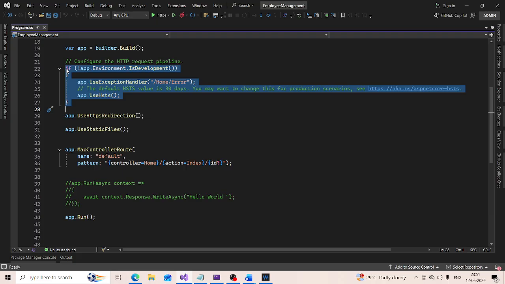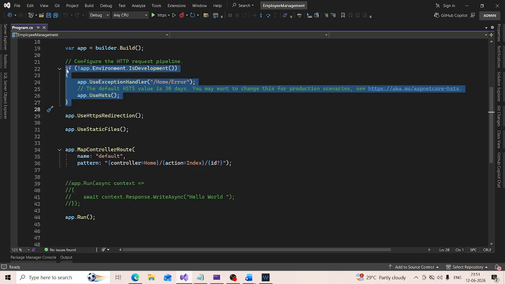Now, what are development, staging, and production? ASP.NET Core uses environments to let you configure behavior differently depending on where the app runs. What is development? Used on your local machine. Shows detailed error pages, the developer exception page with stack traces.